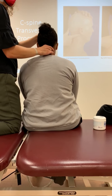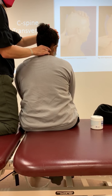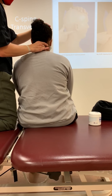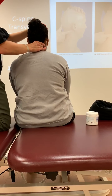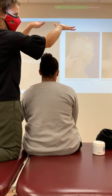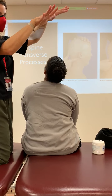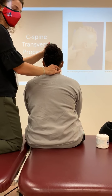As you do that motion of side bend and rotation, you should feel the facet joint. Right now under my right finger it's moving slightly posterior to facilitate that slight rotation and side bending, right? Because our facet joints are going to move in this direction. So for you guys in G15, right rotation, the facet joint is going to slide and glide posterior. Okay, so you can use that movement to confirm.